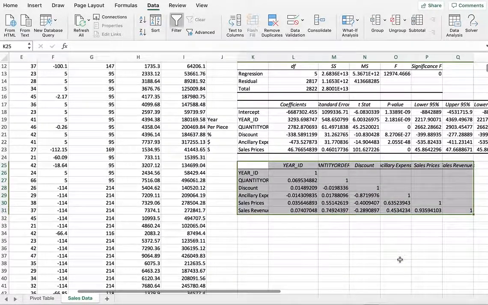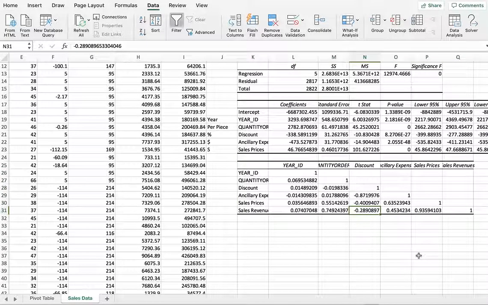So we've got that, and we want to look at the relationship between discounts and sales revenues. And say we also look at the discount and sales prices. When sales prices go up, there's a negative relationship with discounts.